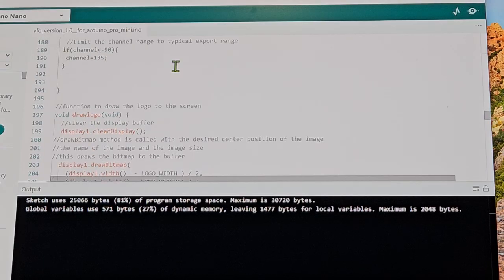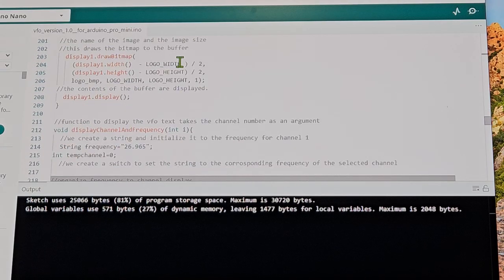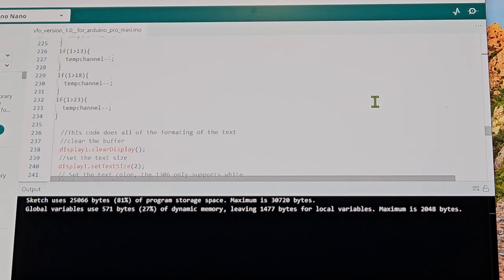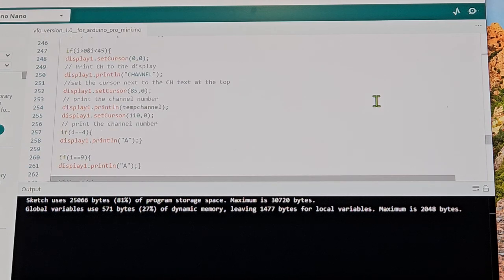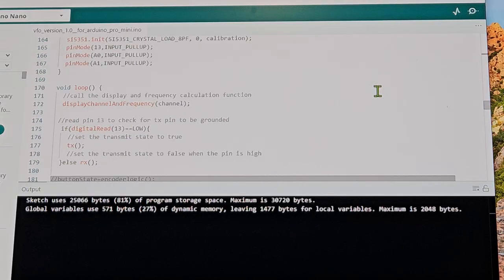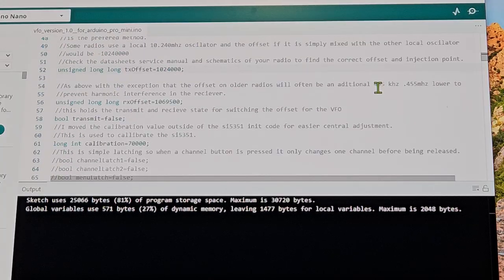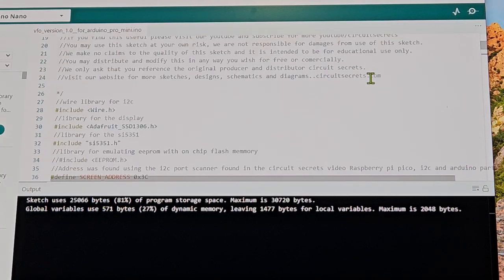But I'm not worried about that right now. So I need to find where. Okay. So it calls out for the frequency to display 26,965. But it actually puts 3 zeros after that, which I don't see where it calls for that. But anyway, I think we're at the bottom of it. So we skipped past where we needed to be. It should be, let's see. So it calls for it in the very beginning, maybe.